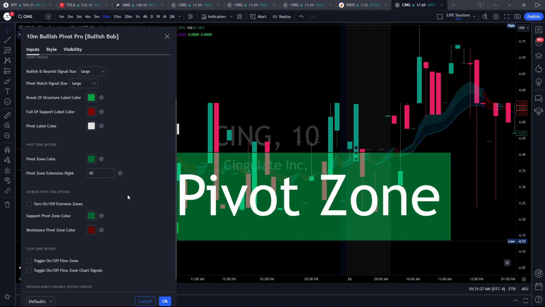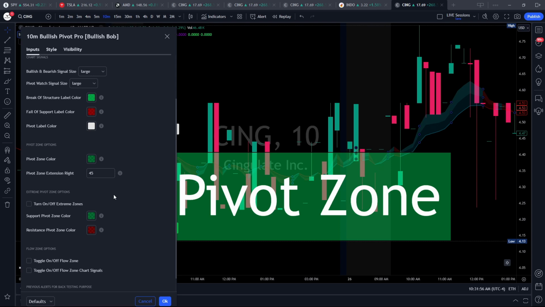So you can extend the pivot zone. Depending on the time frame that you're using, maybe that pivot zone holds more weight. If it's a 10-minute pivot zone, maybe a 10-minute chart holds more weight at that pivot zone than a 1-minute chart. Maybe 1-minute charts are a little bit more choppy at certain times of day, when other time frames like the 10-minute, 15-minute, 20, 30-minute, whatever it may be, higher time frames may provide a larger area of value for a longer period of time, because again, it's a larger time frame.